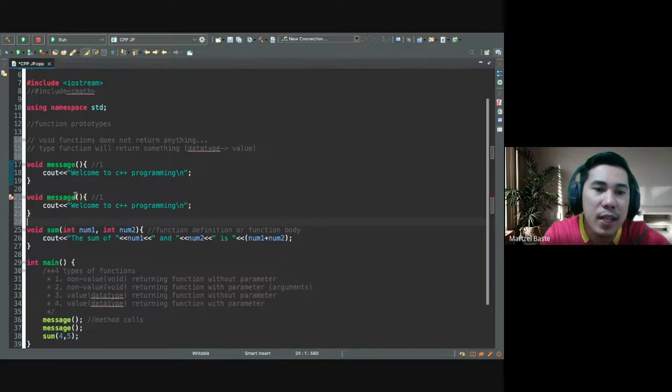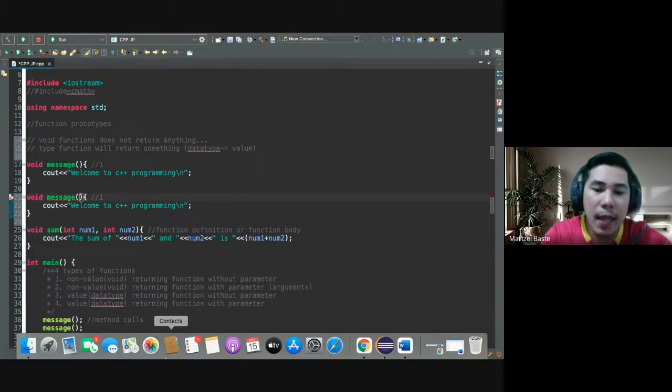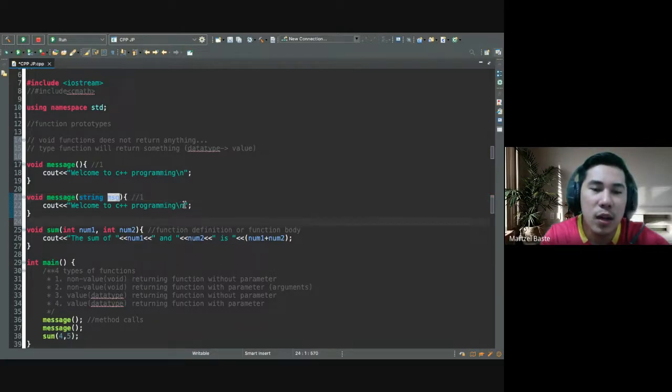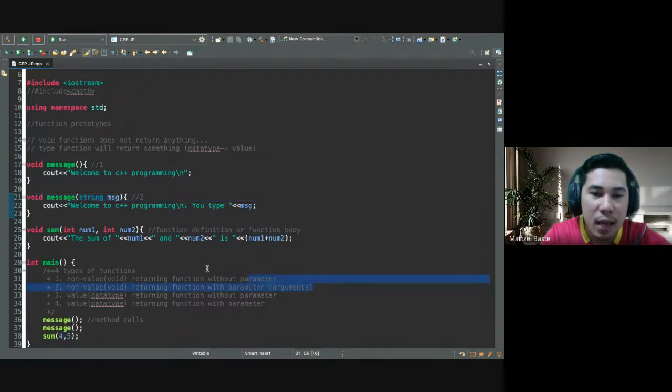So, if we are going to continue creating it, like we have here, let's say string message, and then you want here welcome to C++ programming. You type tapos message. So this is an example of number two. Okay, non-value returning, it's still void, but it has arguments or it has parameter being passed to it.